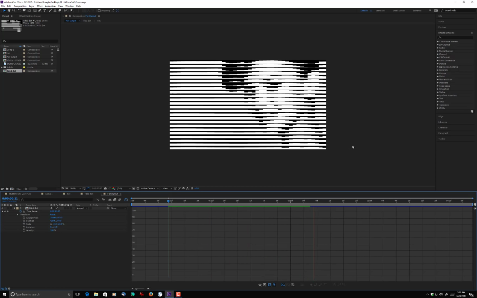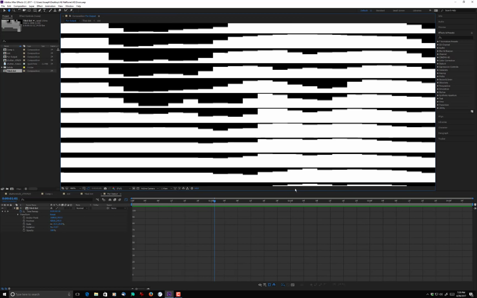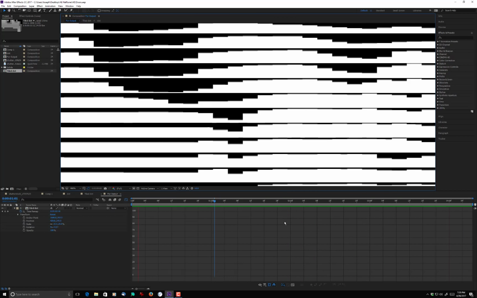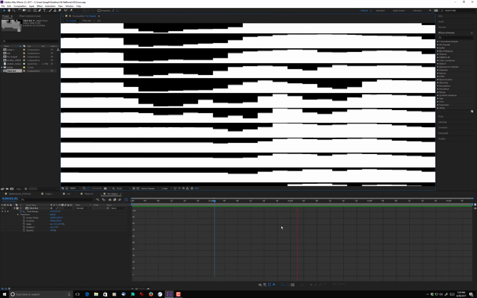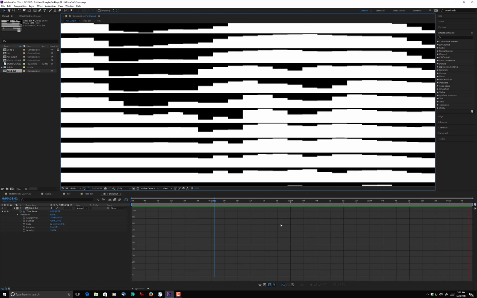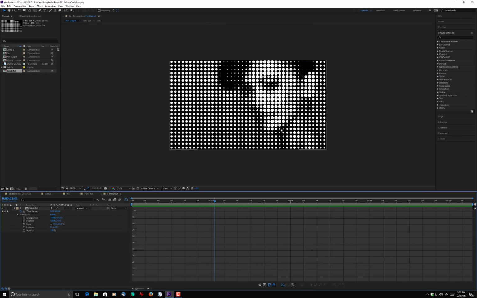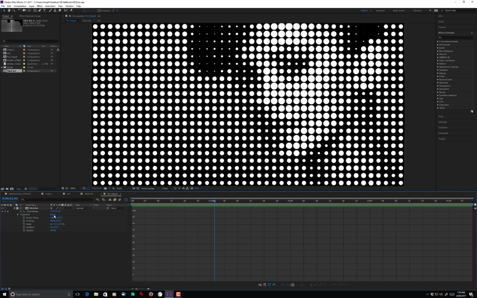This one is made by gradients that just go from top to bottom. And there's an array of those, and they're on a mosaic piece of footage. So if we go in close here, you can see it's almost like graphic equalizers or something. It's kind of interesting. Let's go back to the dots, and let's just go through it really fast.